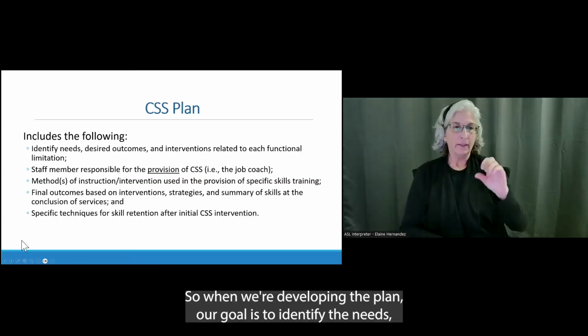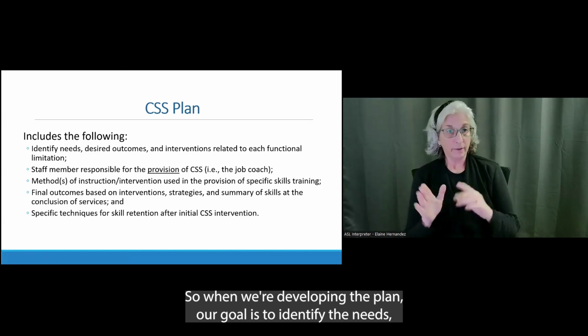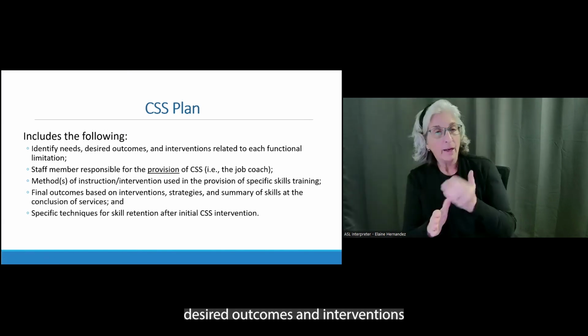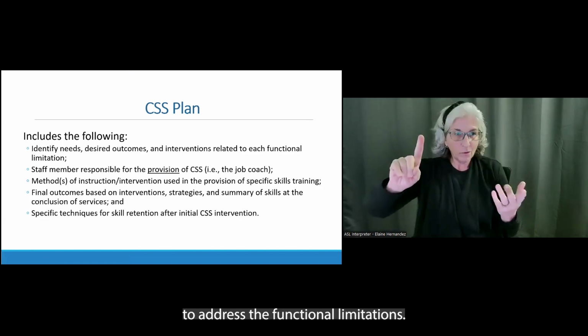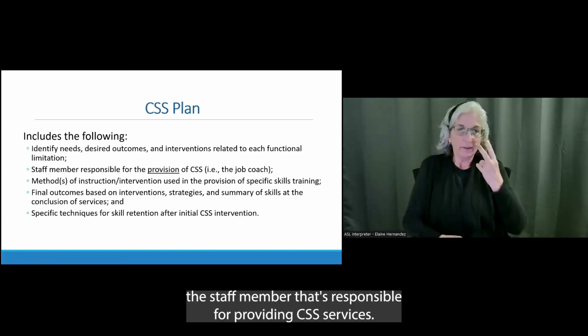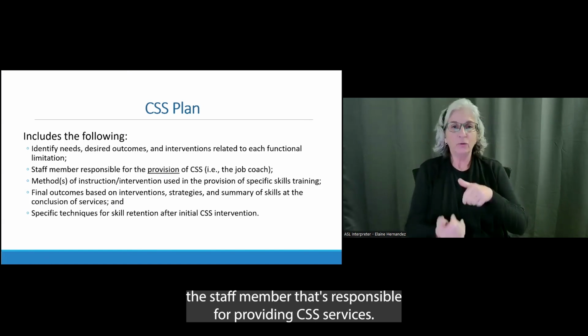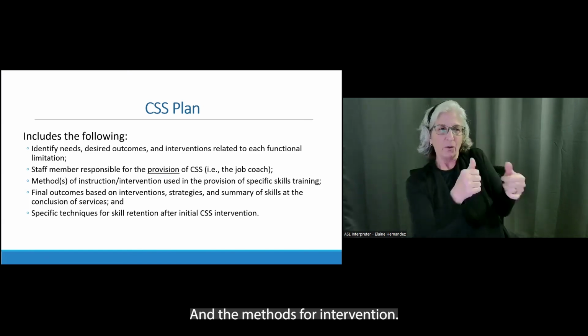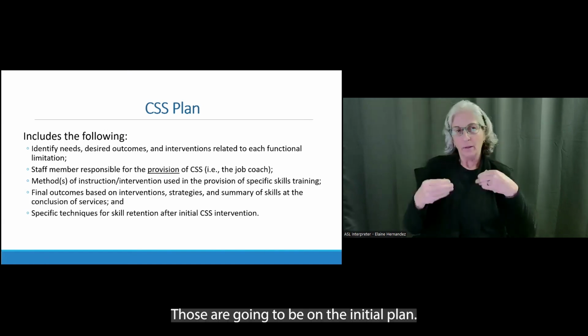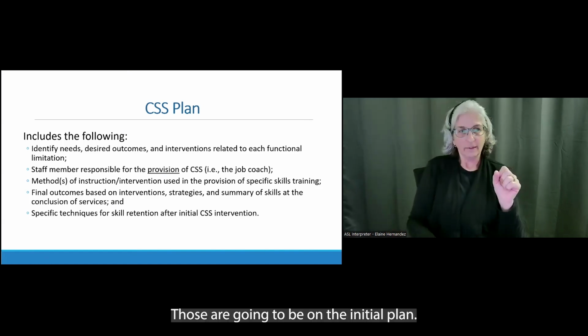All right. So when we're developing the plan, our goal is to identify the needs, desired outcomes, and interventions to address the functional limitations. We're going to document the staff member that's responsible for providing CSS services and the methods for intervention. Those are going to be on the initial plan.